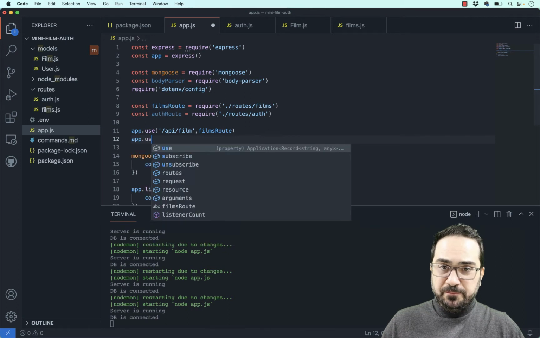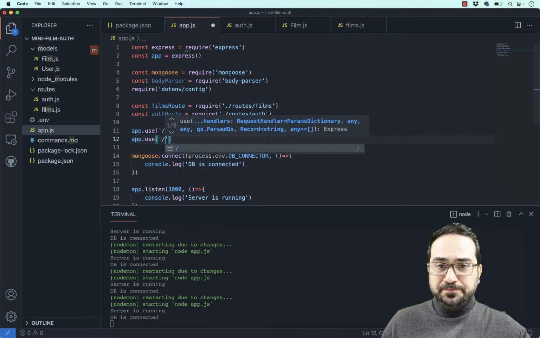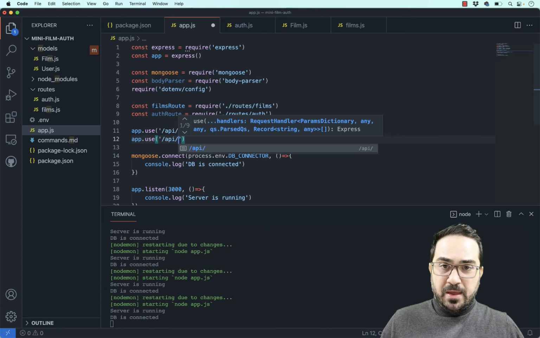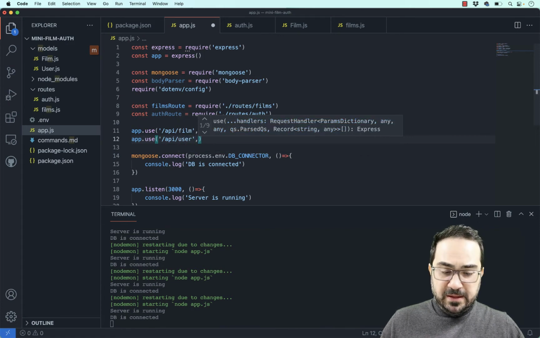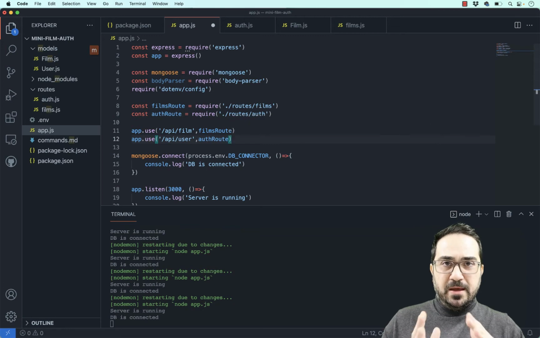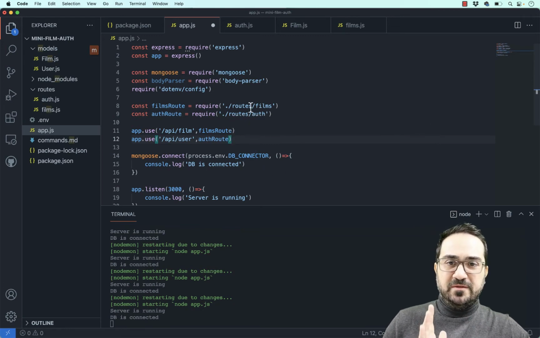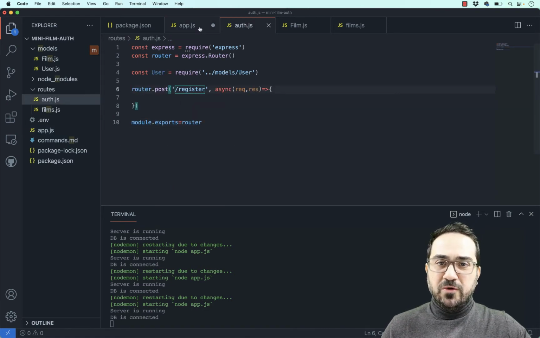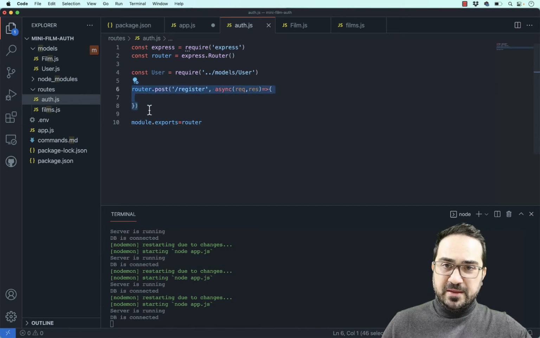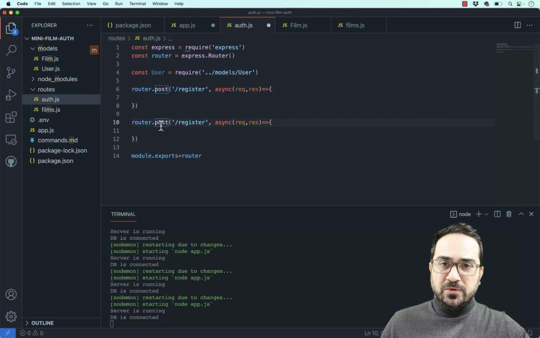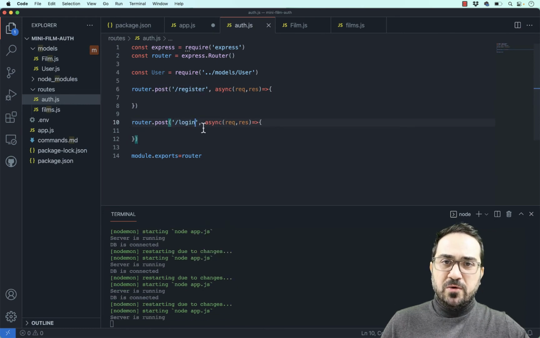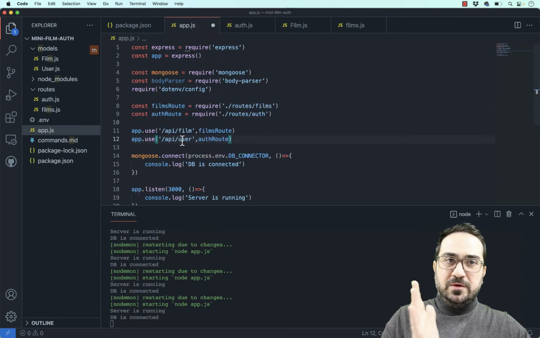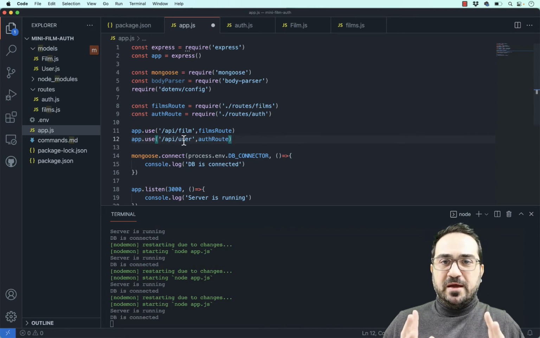So I will say app.use. Whenever you go to API and then user, hit this auth root and I will redirect you to the appropriate endpoint. For example, for registration, you will go API user and here I will go to register. All right. For login, I will have something like this. Let me just create the login endpoint here. Router.post login, and you can go here in your app API user login. And we say that this is something that has to do with the REST principles of the idea of creating a clean and nice represented API.